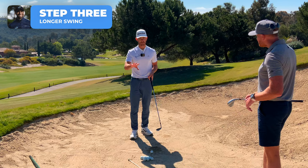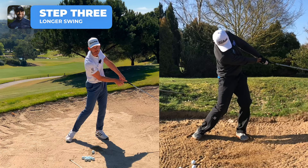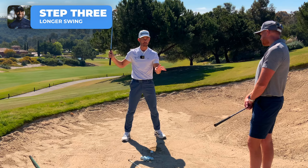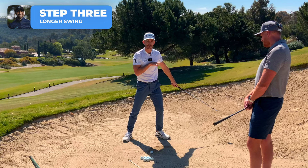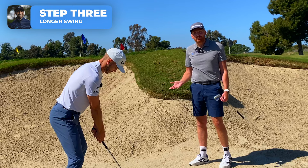Steps three and four were the crucial ones inside the golf swing. Because of Aaron's square face he would have a short swing on the way back and more of a punch on the way through — extended arms and forward momentum causing a roll. Now with a wide open face the ball doesn't travel as far, so we said: let's have a long swing. A long swing creates speed but also allows us to release the club better. We want a long swing and a much smoother motion, as opposed to the short stabby digging action that comes out with a lot of roll.